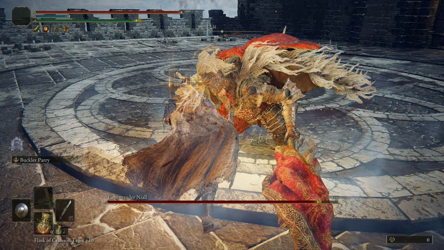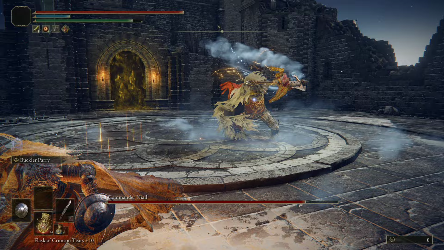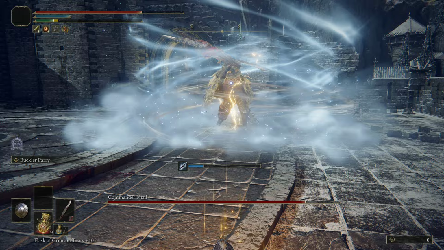You can see that all of his basic attacks are parryable. Here's the dash. I failed the parry. Sucks, but it's fine. It's fine. Here it comes again. There it is.